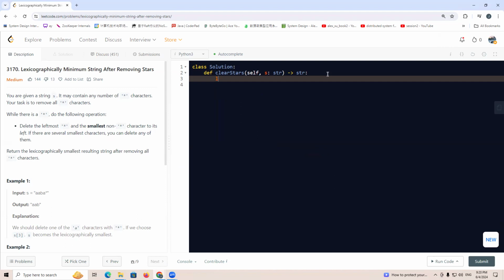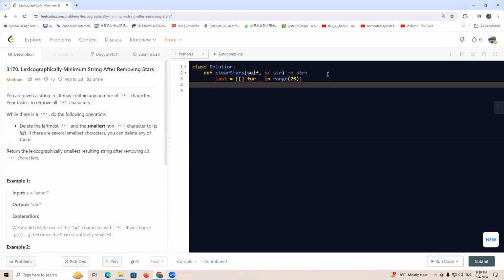Let's call it last equals, for in range 26, since list is a reserved word. If we meet a star, we change some of the previous characters, for example the last A, to be a star as well.